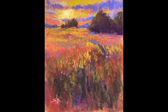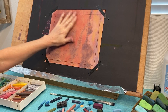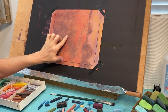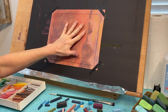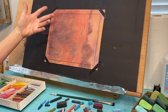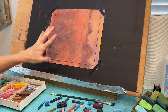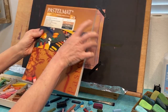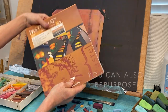Now I have this piece of pastel mat that I'm repurposing. I happen to remember this one piece had some kind of defect in it, but I'm going to work around that. I had another painting on it. I kind of like the other painting, but sometimes I just want to experiment, practice, or whatever. And it's neat that you can reuse a lot of these papers. So pastel mat is one of the types of papers that you can repurpose.